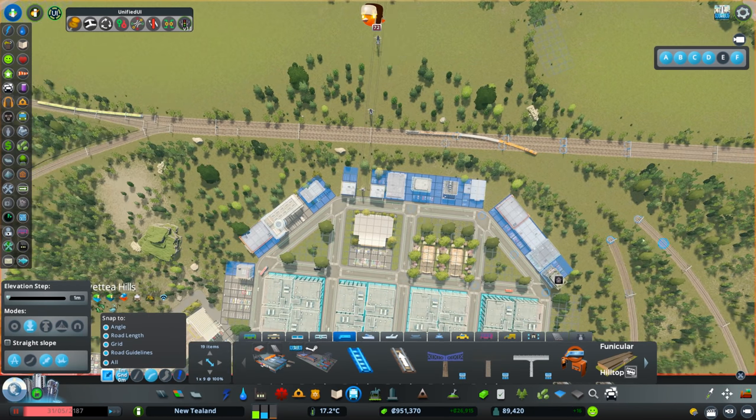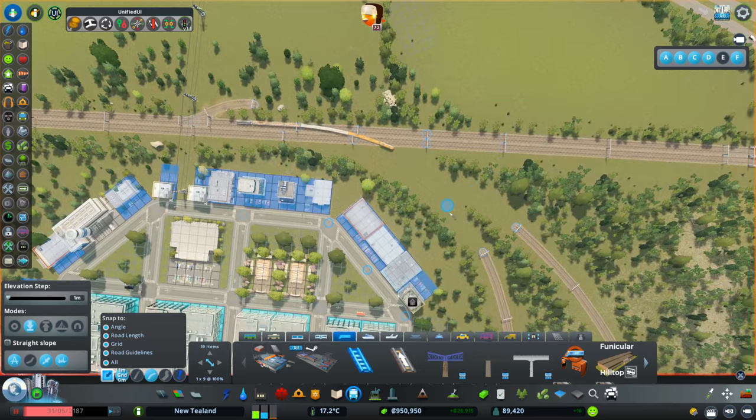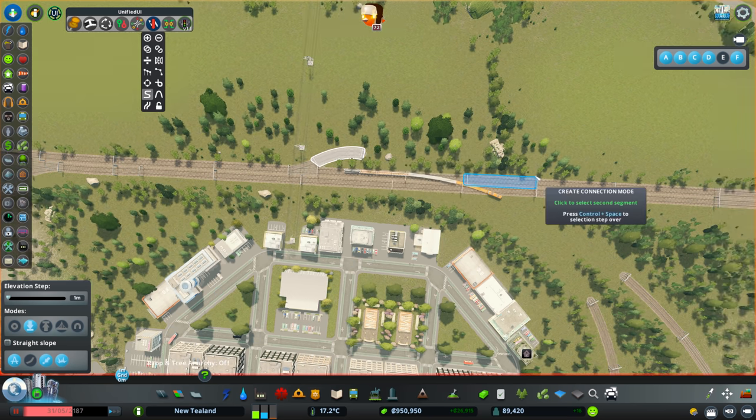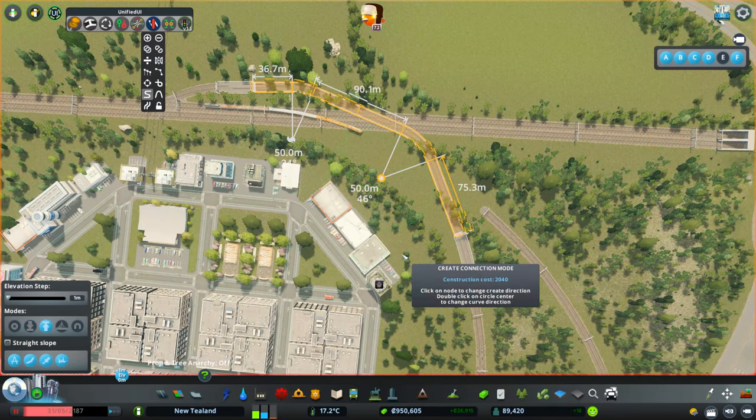So where do I want it to connect? It's going to go up, swoop down. It's going to connect here. So if I go like that, we can sort of tidy that up a bit. Then connect this one, create connection mode. We're going to go from there to, yep, this one. Yeah, so I think like that will be okay.